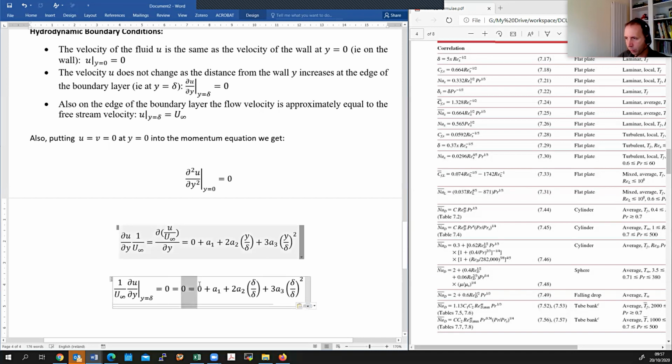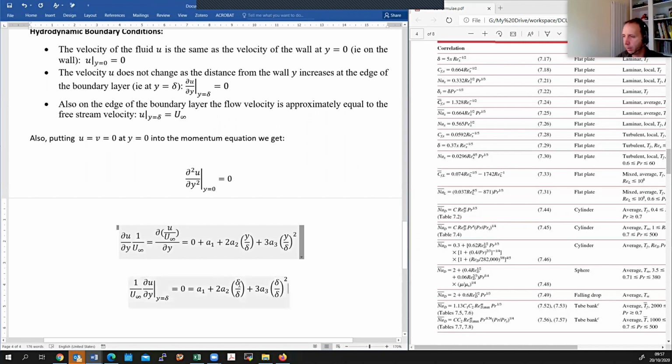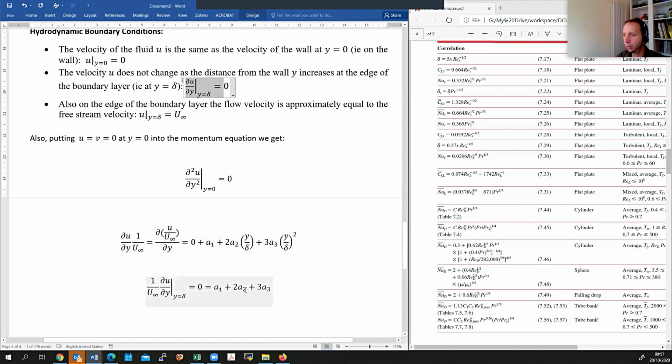So we can just remove this here and simplify. We end up with a first condition for effectively 3 of the unknown terms. So we have a1 plus 2a2 plus a3 should be equal to 0. That's correct. So this condition gives you one condition for a1, a2, a3. We have 4 unknowns in total. That's why we need 4 boundary conditions in order to be able to calculate each one of these a1, a2, a3. Okay, so I'm taking a little bit more time than is strictly needed.